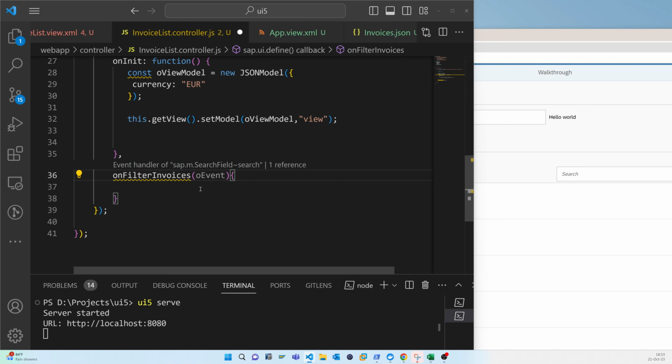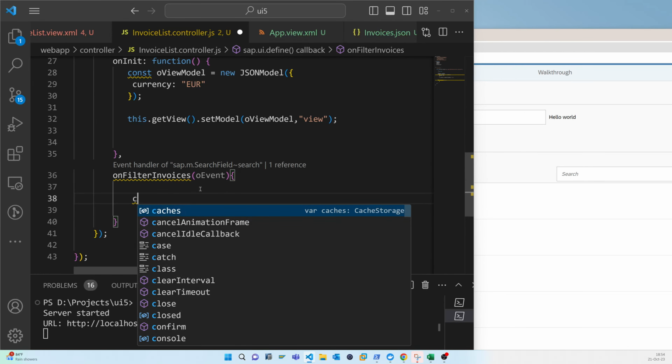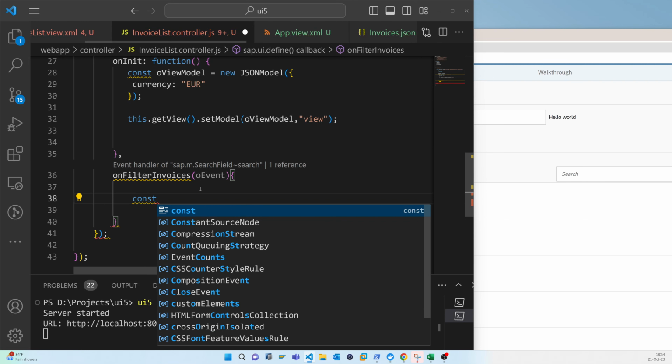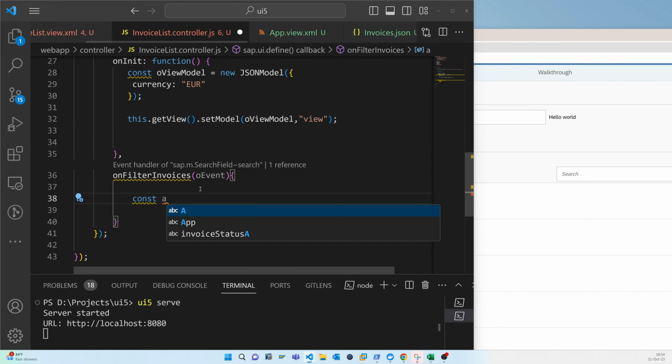First we have to build an array to store the filters: const filter.